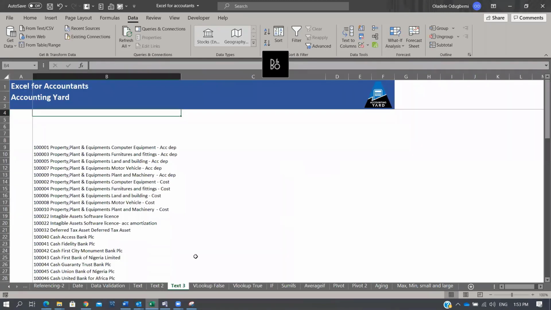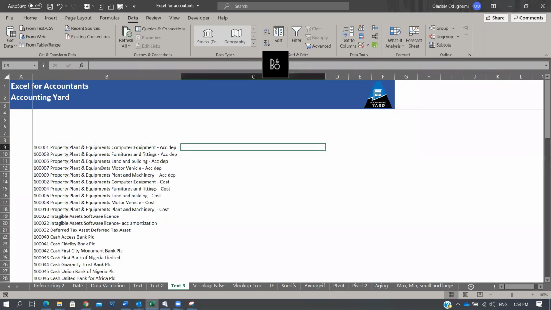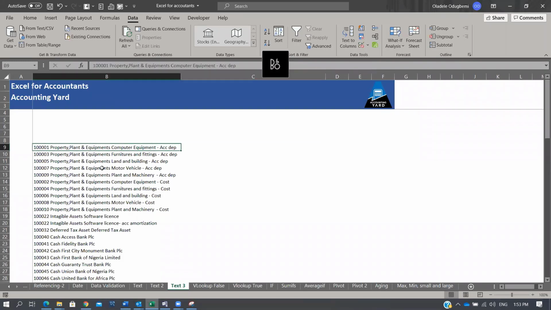Okay. In the absence of a question, I move to the next slide. Now, typically, when you're working with Excel, at times you may need to do text to columns. That means you have a list of data and you want to separate them based on a particular delimiter or a fixed delimiter. So let's take this for example. At times, some software, when they spool the trial balance, combines the text for each GL with the GL itself. And if you want to separate it, there are two approaches.